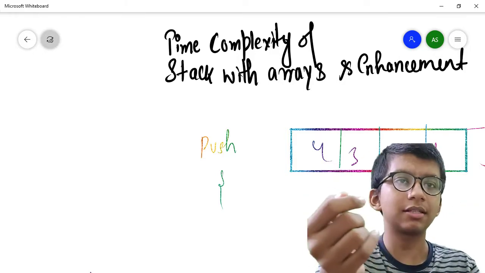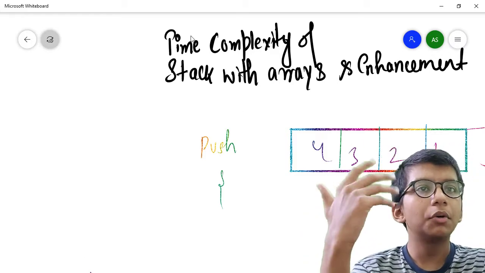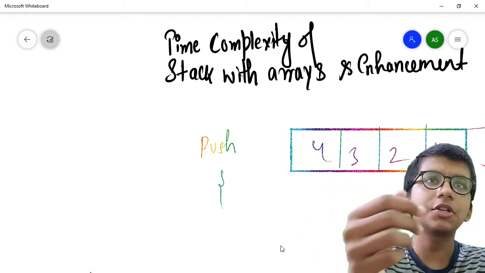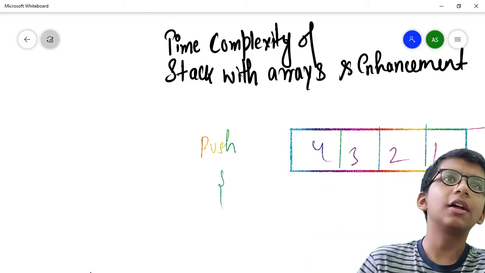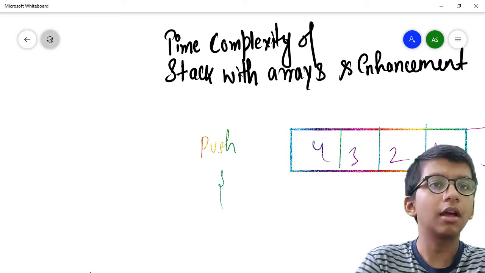We'll double the capacity of our stack with arrays. First let's do the modification, and then we'll come back and take out the time complexity of all those things.